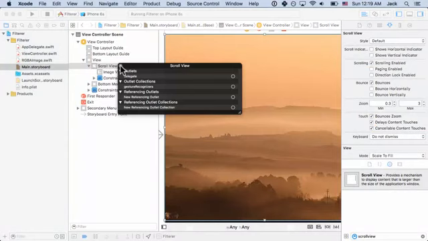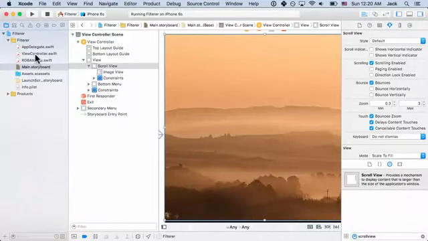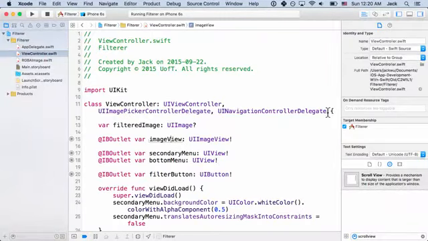Scroll view has a delegate, and what we're going to do is connect that to our view controller. If you know how to do that, you can connect the delegate here, so our view controller becomes the delegate of the scroll view. But you still have to implement it.